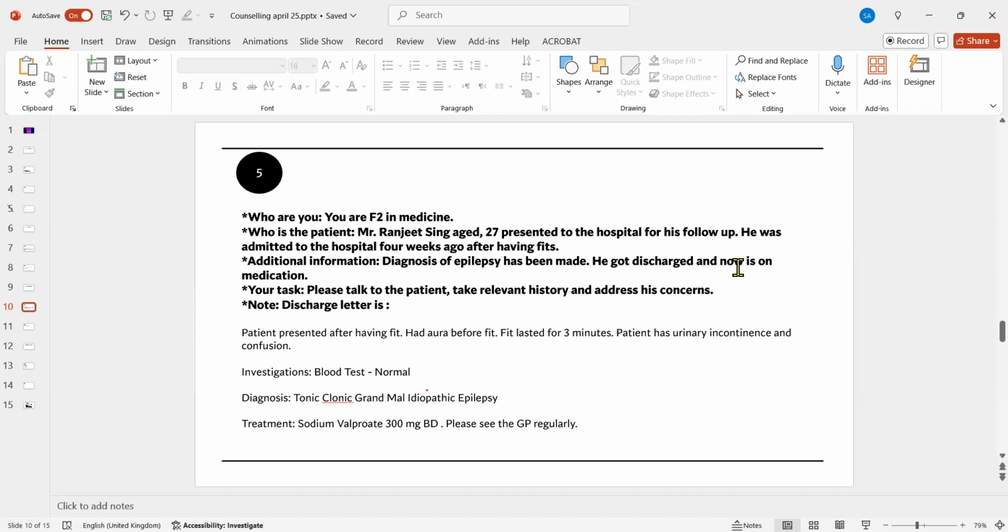I would like to ask you a few questions regarding your general health, and we'll try to discover why you got those fits after you were discharged. So tell me, do you have any long-term medical condition at all, apart from epilepsy? No, just epilepsy. Do you know what medication you are on? Sodium valproate. Can you tell me how you take it now? Once a day. Okay, this is a good point. I will come to this. Do you have any allergy at all? No. So the lifestyle will be very relevant.